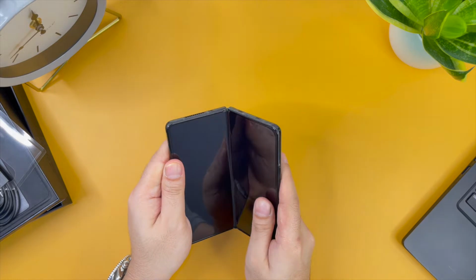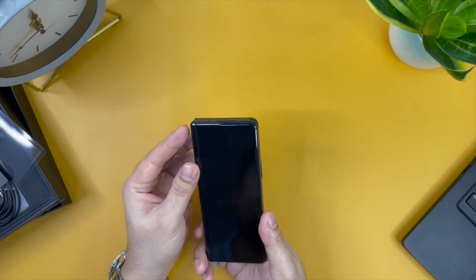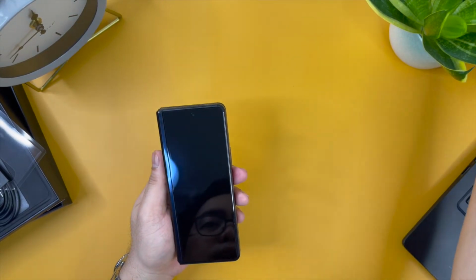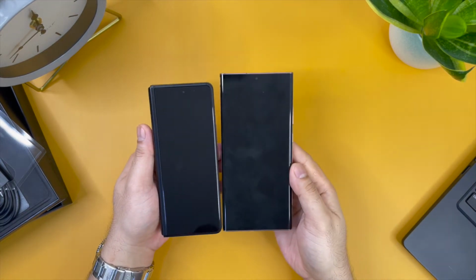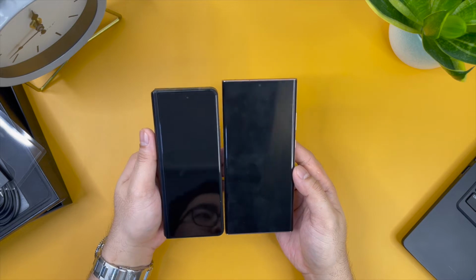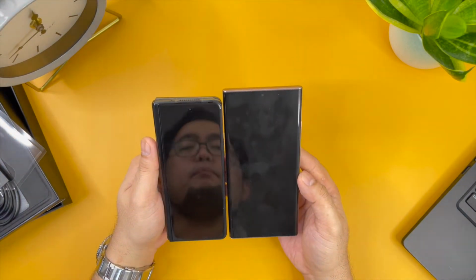Okay, let's see if we folded it. When folded, let's compare this one with my Samsung Note 20 Ultra here. I have an extra device here. All right. So as you can see, the Samsung Note 20 Ultra is much bigger.